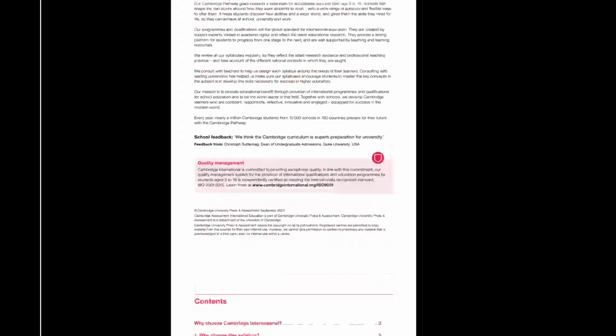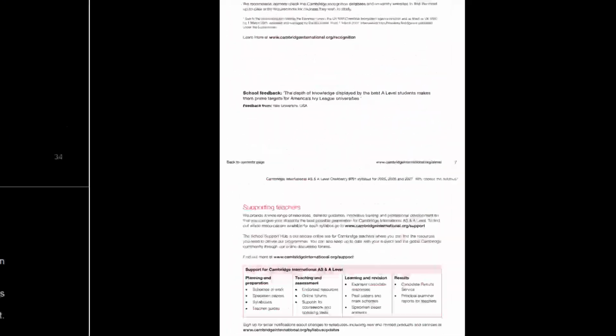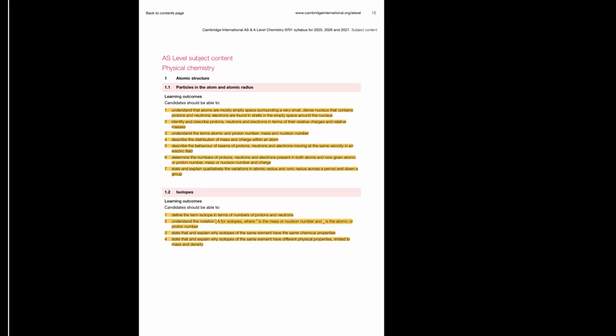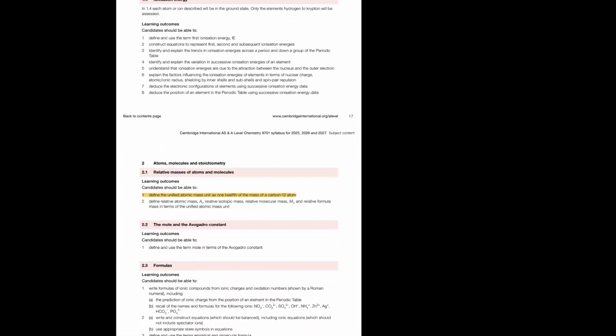Let's check the syllabus for a moment. So I've added the syllabus. Let's check it out if the definition of relative formula mass is there. When I teach you guys stuff, I highlight it, that I've taught students this. So I stick very, very closely to the syllabus. These have not been highlighted yet. I am yet to highlight them. I've taught you guys this.